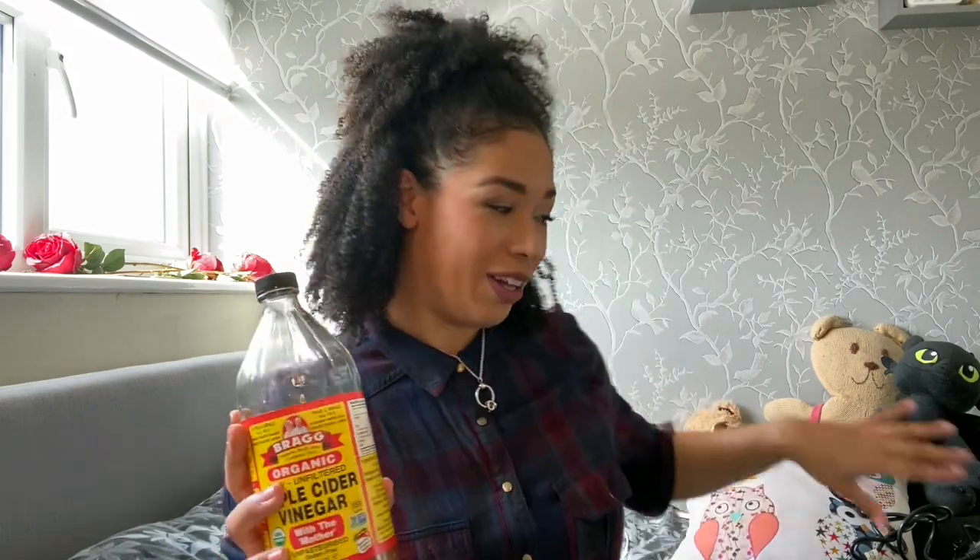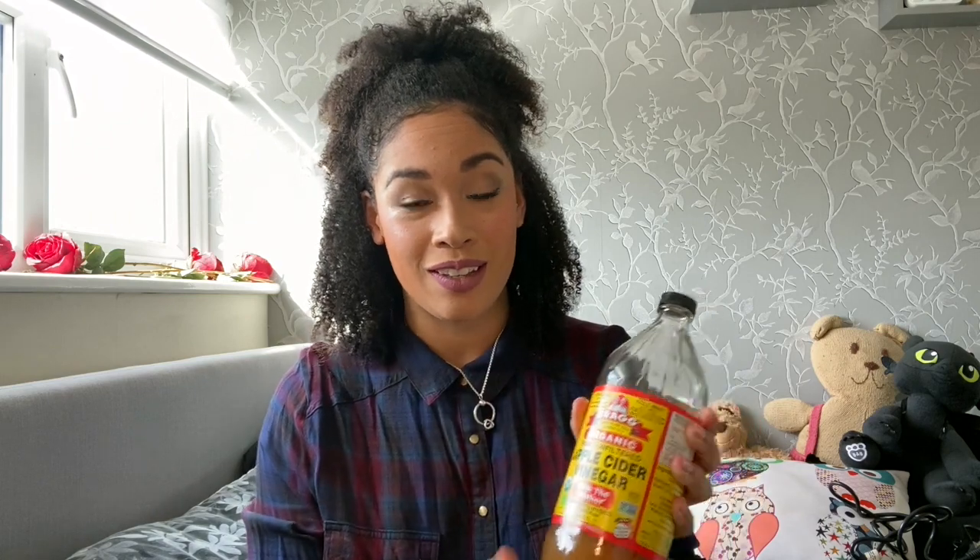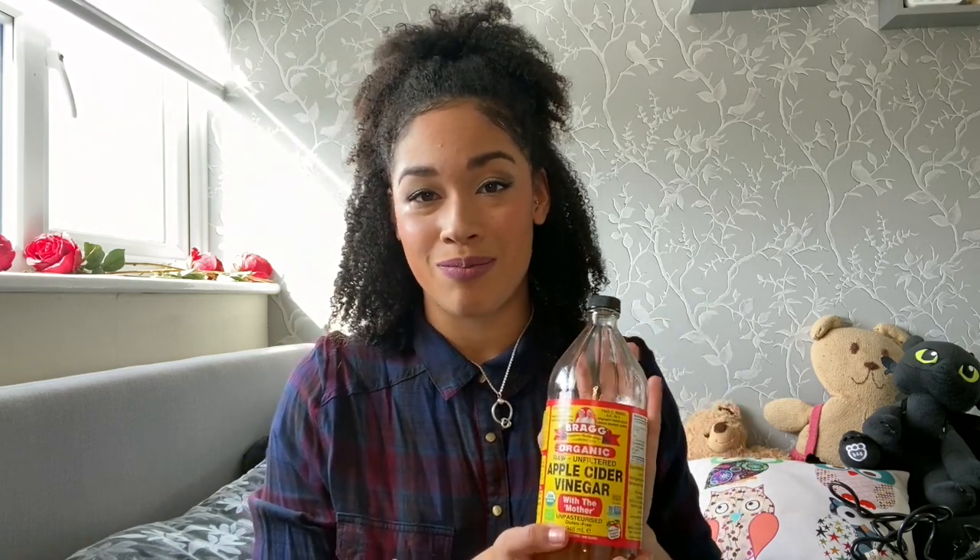This works really well for clarifying your curly hair. It does smell very, very strong, and you don't want that smell in your hair — no one wants to smell like vinegar walking around. So you would just use a little bit, fill it up to here, then dilute the rest with water, spray over your hair and especially into your roots so you can really get all that residue and dirt out. And of course to get rid of the smell and follow the clarifying cleanse, you would just use your cleanser again and follow step two and three of the Curly Girl Method.